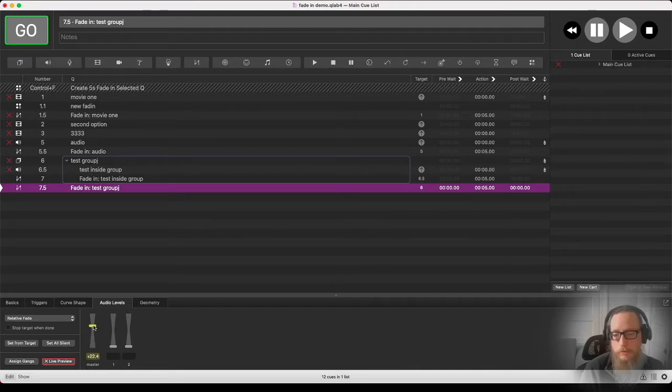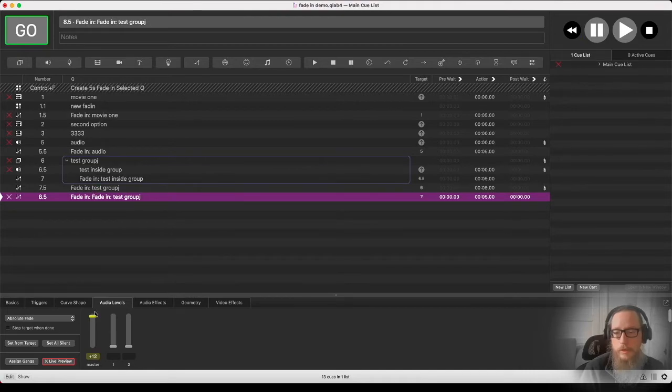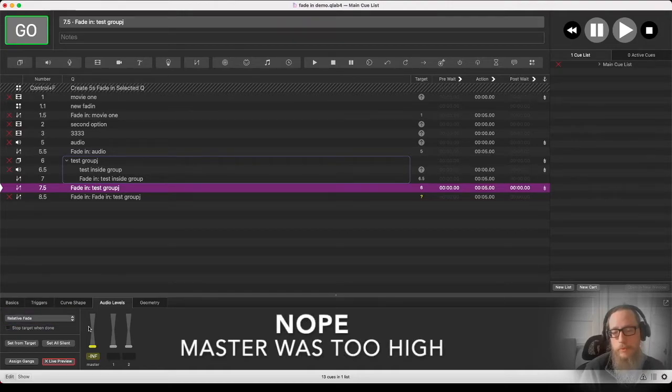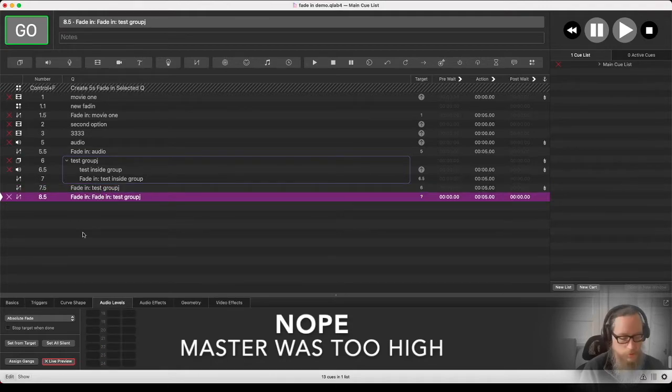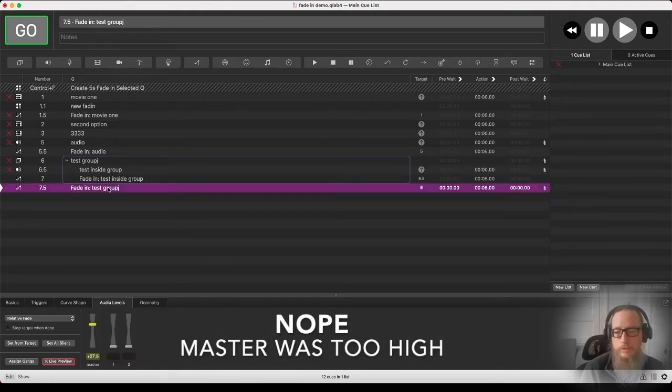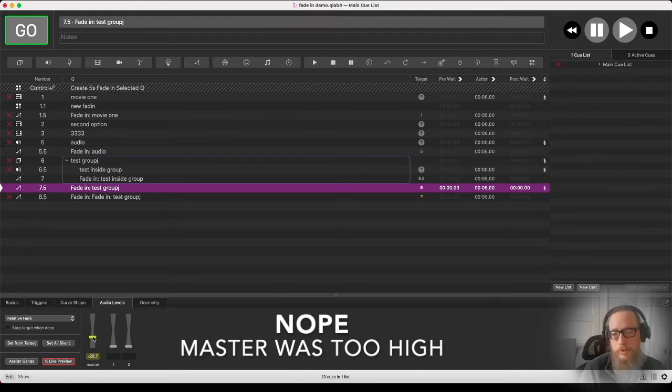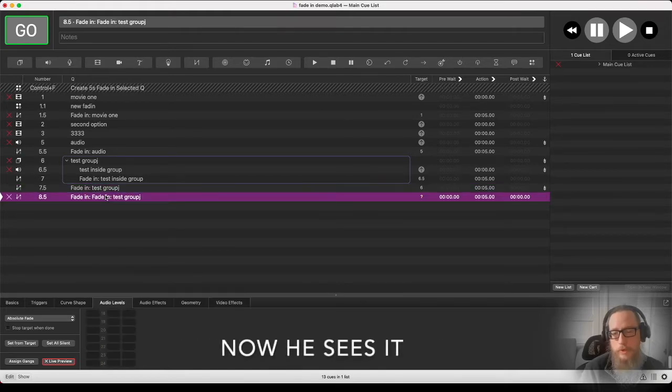Let's go ahead and give this a value so that we can test fade to fade. This one now has a value. Oh, because this was a relative fade. Let's set this to an absolute and give it a value. And then let's delete this. Let's see what happens when we fade. Plus 12. Oh, was that because I was going too high? Let's give this a value. There we go. Let's try this one more time.